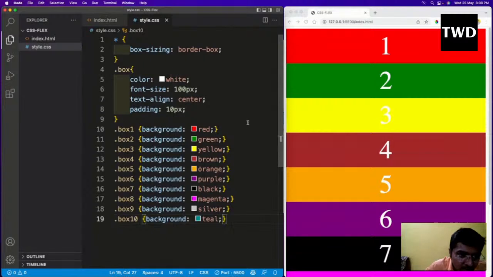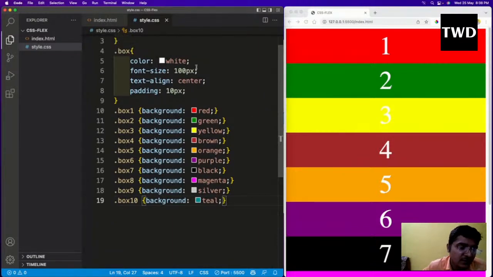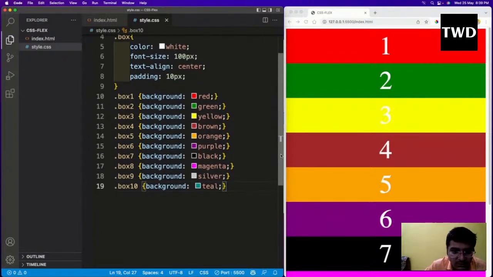In the style part, I have given box-sizing as border-box so that overlapping will not happen. The color of the box is white, along with font size. It's all very simple, basic CSS properties that we covered yesterday. We have given first class styling here, and independently given colors to the separate second class. So this is how we have done this.